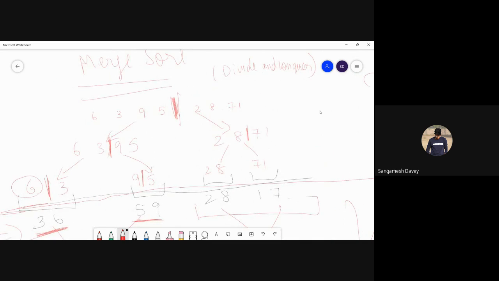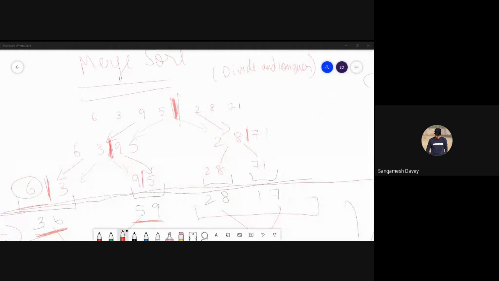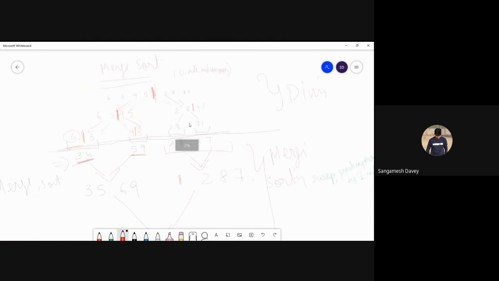Find out the middle element, make one array like this, make an array like this, again find out the middle element, make an array like this, make an array like this. Can someone tell me a good approach for this? As in, which is the famous tool in computer science which is used in dividing, which works on dividing and then conquering? Which particular tool can I use? Recursion. Yeah, recursion. So our favorite recursion comes over here. So we'll be using recursion here.